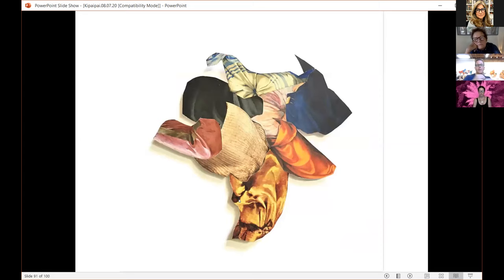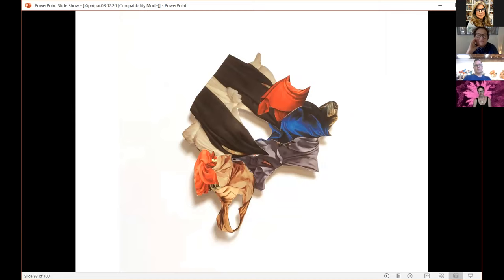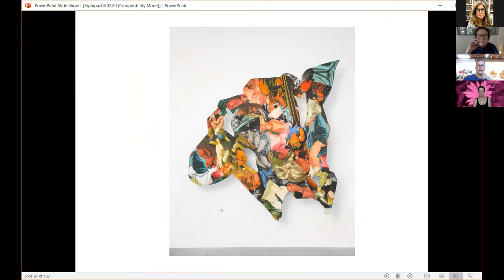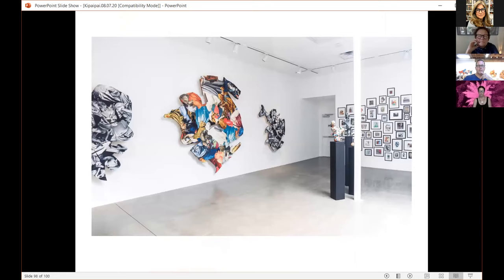Pretty quickly after doing those, I started rebelling against the tyranny of the rectangle and just started cutting out the shapes. These are small, like eight-inch square, shaped collages using mostly fabrics from Renaissance paintings. But these also gave me ideas to do much bigger things — like this next one, which is three feet by three feet, actually behind me on the wall here. Some of the pieces that I exhibited at MOA last year are like eight feet tall. Here's an installation shot of my solo show there — this piece is like 10 feet tall. They take all kinds of forms and have now gotten off the wall and become sculpture.